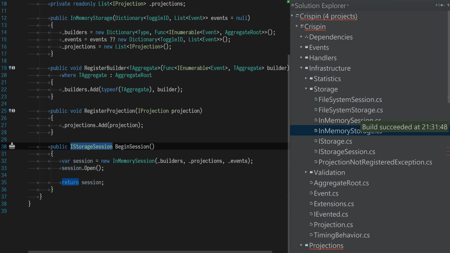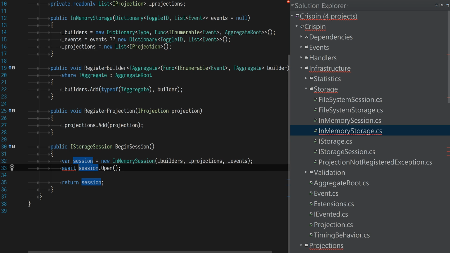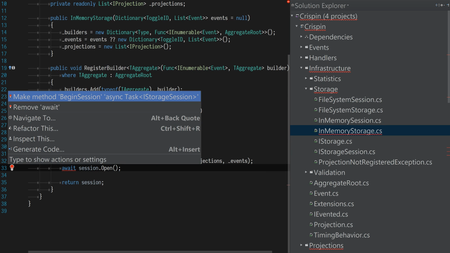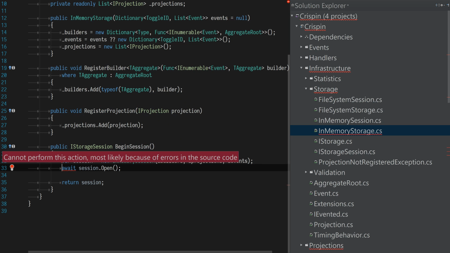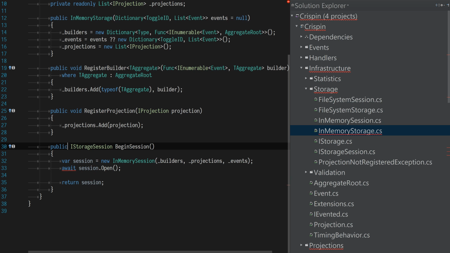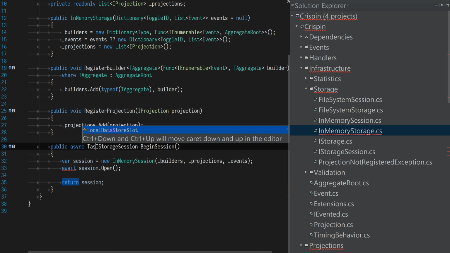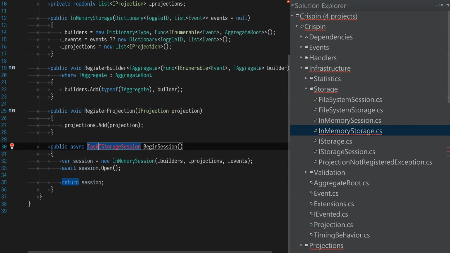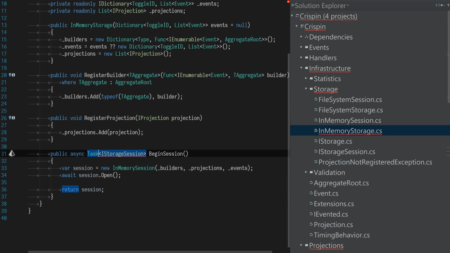Yep, good. So, await. Make it an async task. Well, thanks for that. Async task. My storage session. And what is its problem here?